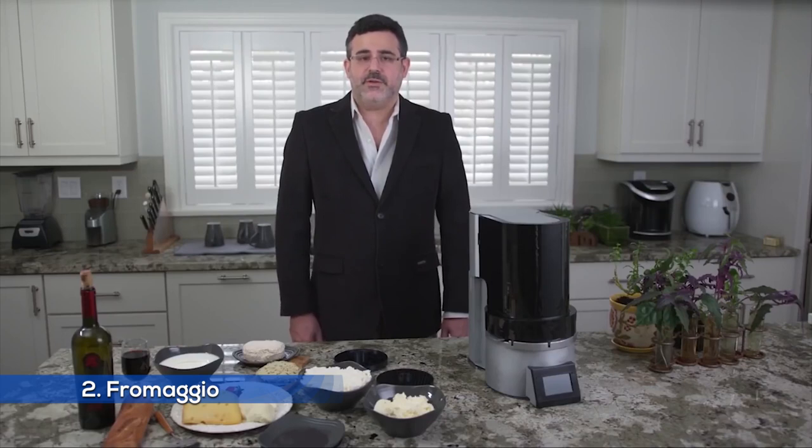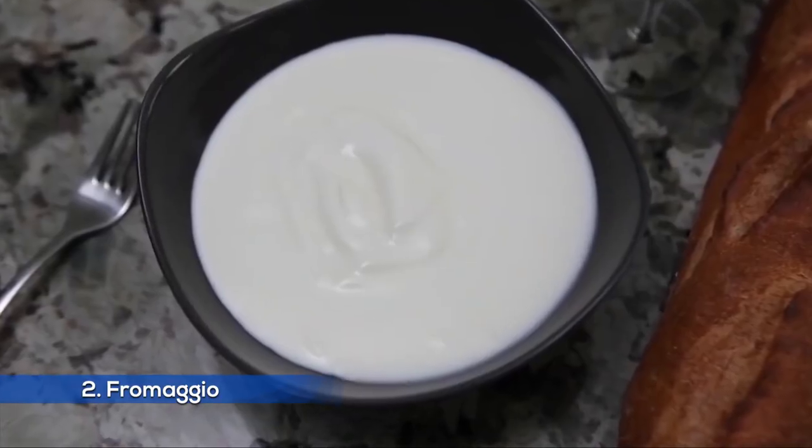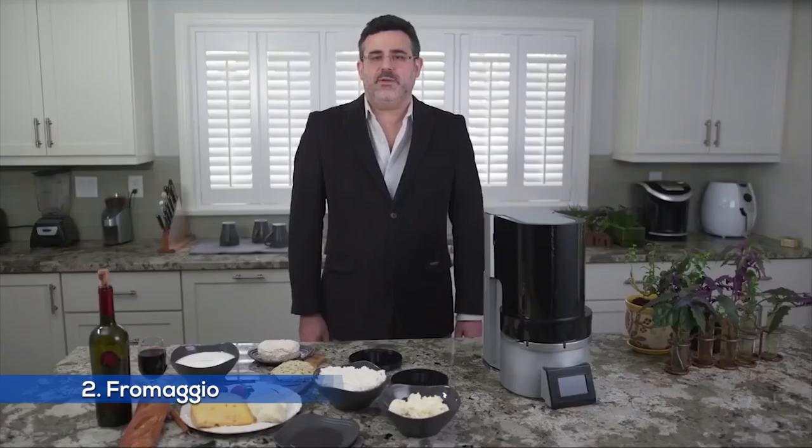With Fromaggio, you can make an incredible variety of cheese, from probiotic to any type of vegan cheese, fresh yogurt, kefir, tofu, and more. Afterwards, you can even use the whey, a protein-rich byproduct of cheese, for anything from a healthy shake to a fertilizer for your garden. It's time for you to take control of your own ingredients. Whether you are looking for a natural way to make vegan or kosher cheese, feed the kids, or just impress your dinner guests, Fromaggio can make cheese just the way you want.